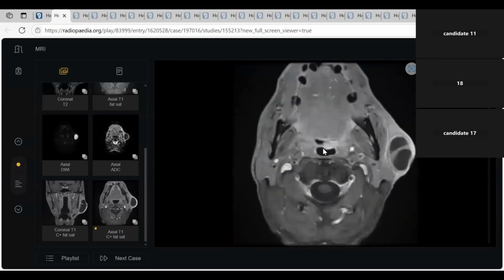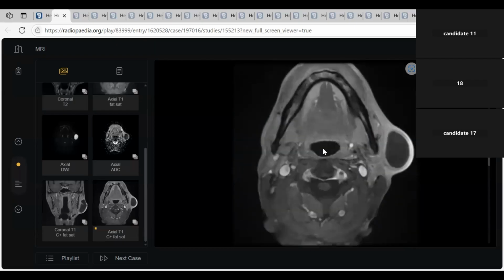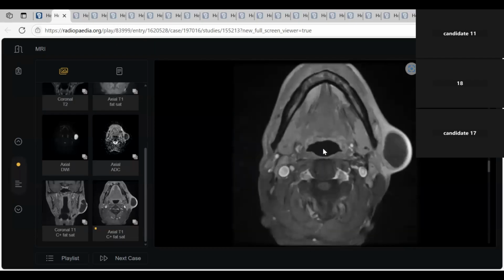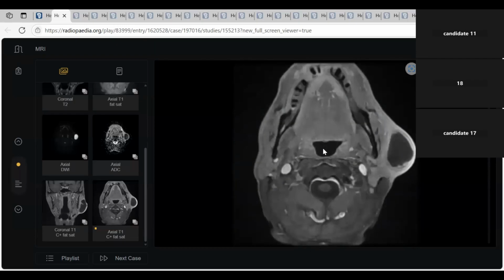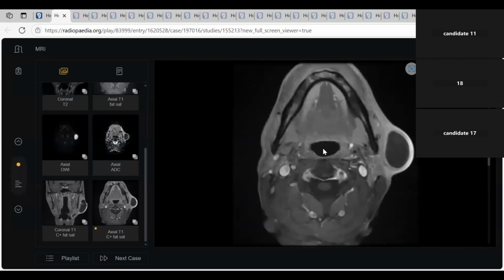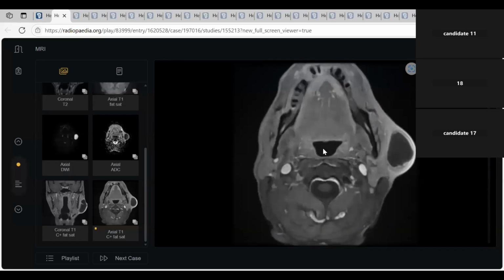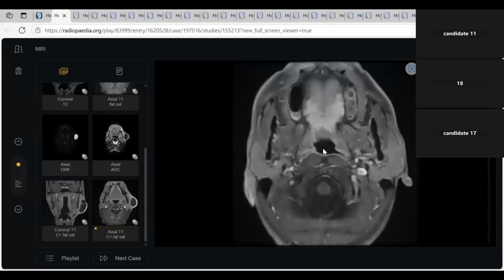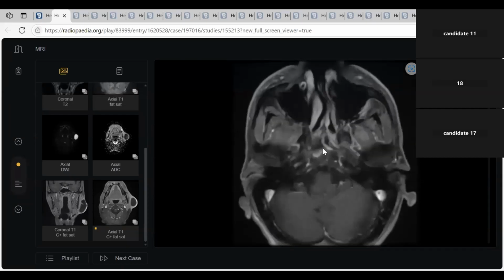It has a beak extension to the carotid sheath. How many branchial cleft cyst types do we have? Four or five? I'm not sure, actually. I remember four. Five. Yes, because we have six branchial arches, and in between them, five branchial clefts. Thank you, doctor. You did very well.